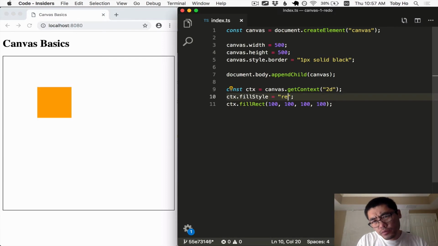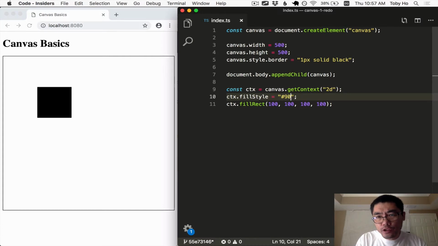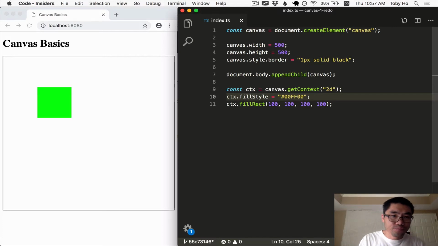I'll change it to different colors. To specify the color, you can also use these hash colors. So if you are a web developer, you'll be at home with this notation.